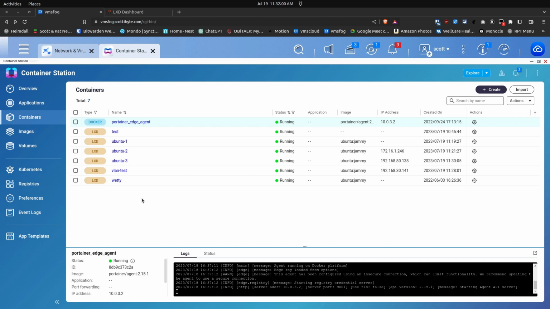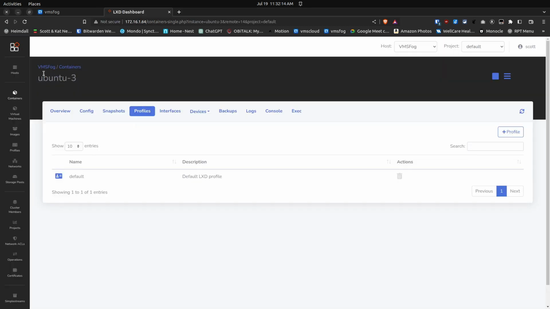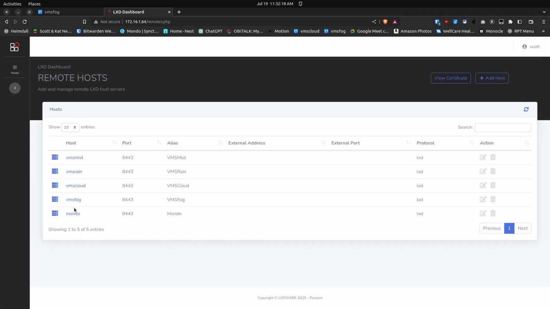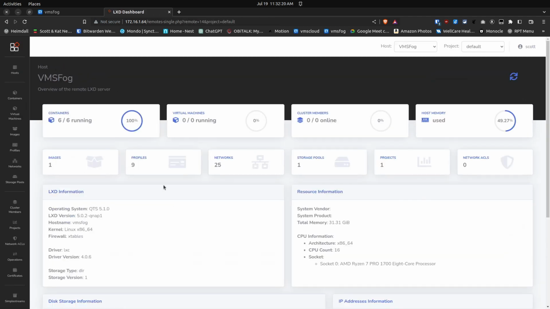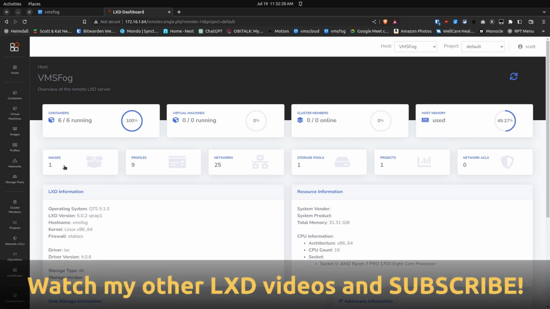Probably a bigger concern to me is that although we have LXD containers and we have Docker here, I wonder why they chose not to implement LXD virtual machines. So if I go to LXD dashboard, as I pointed out up front, and go to VMS Fog, which is this particular node, you see that it has an LXC driver and calls out the driver version.